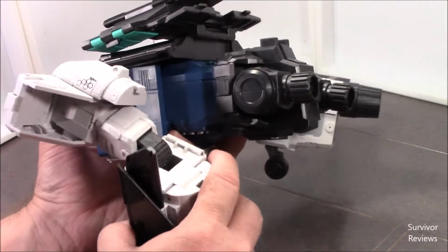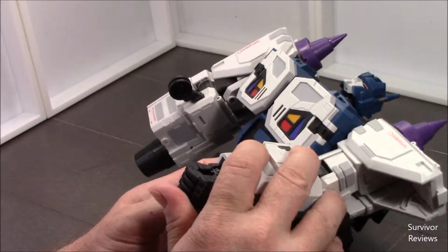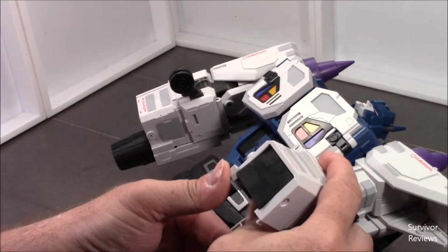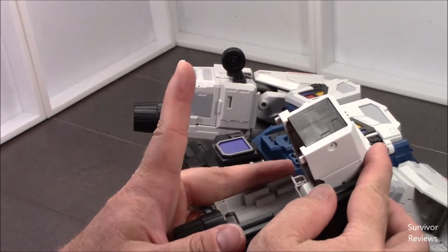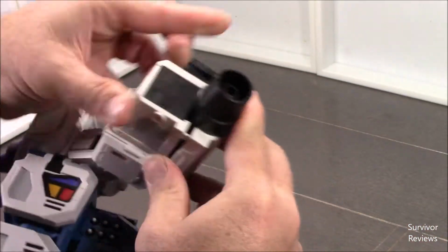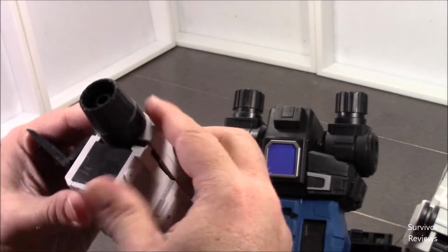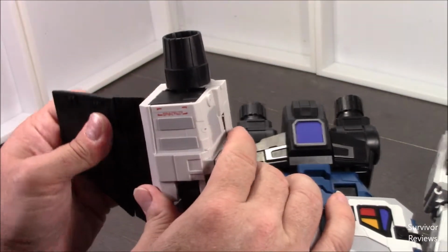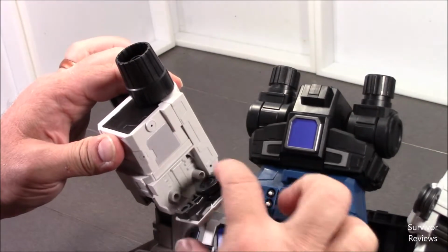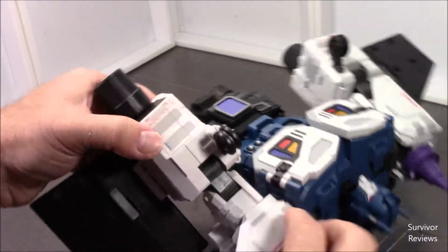Okay, let's do that again. Open this up, rotate this out, rotate that in, being mindful of the thumb, be careful of the thumb. Pull this up, try your darnedest to line this stuff up properly, because it doesn't want to go in there, and there we go. Alright, pull that out. Go ahead and pop out your landing gear while you have a chance. Try your best to get it lined back up properly.